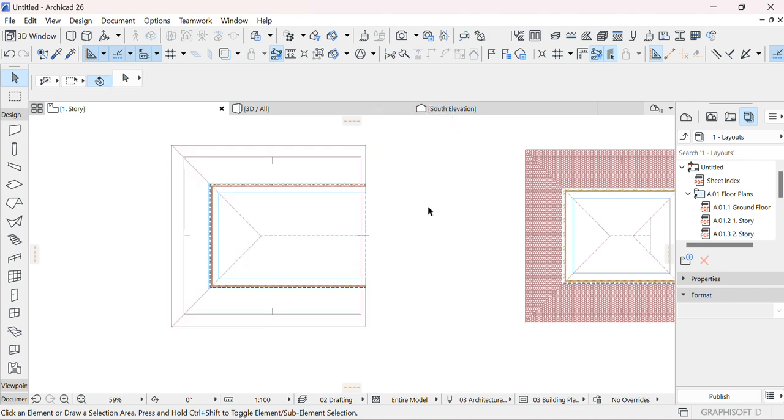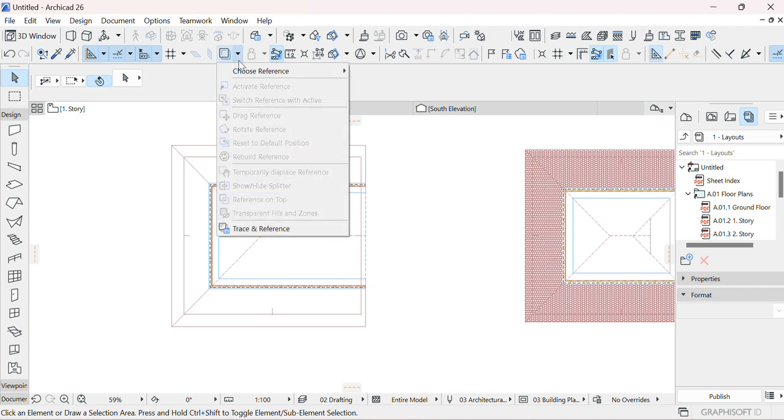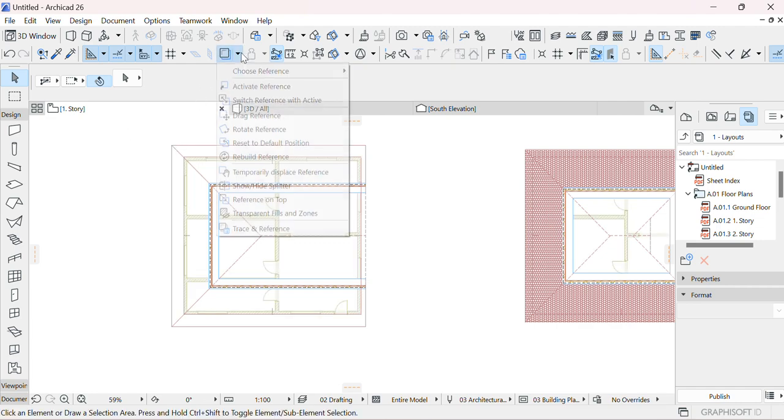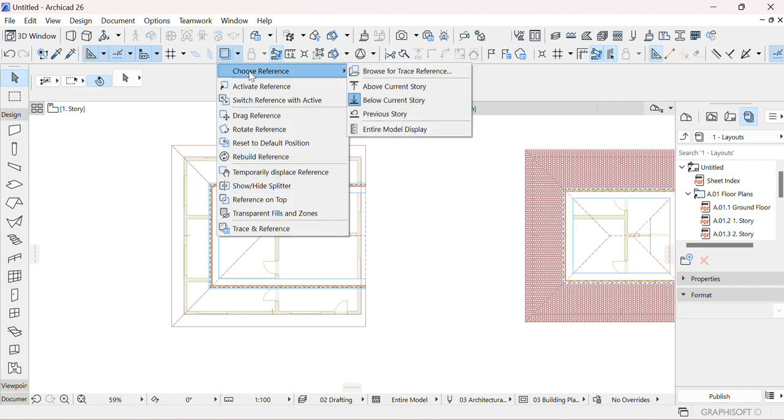But I can't see the walls. So there's this other function here, trace. If I click it, it gives me other options. Either you can see the story above or current story below.